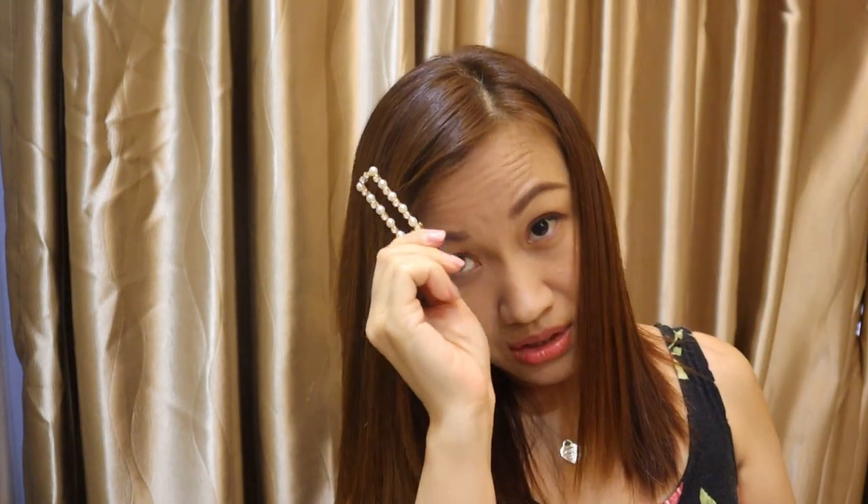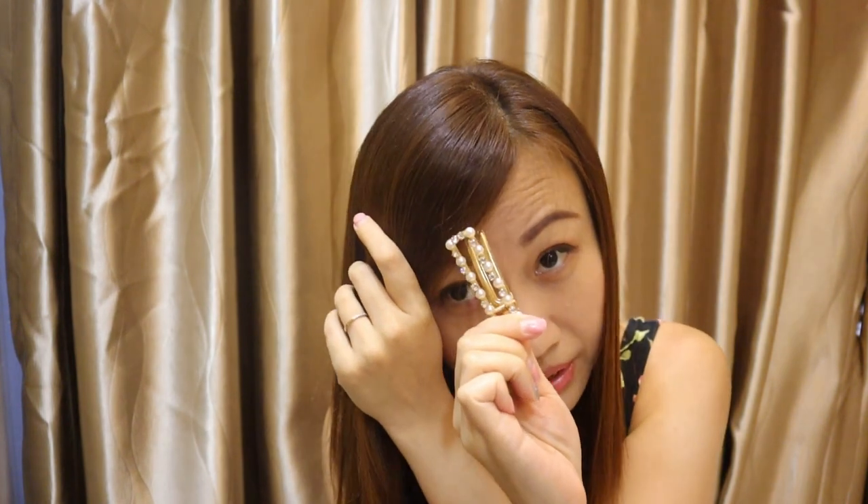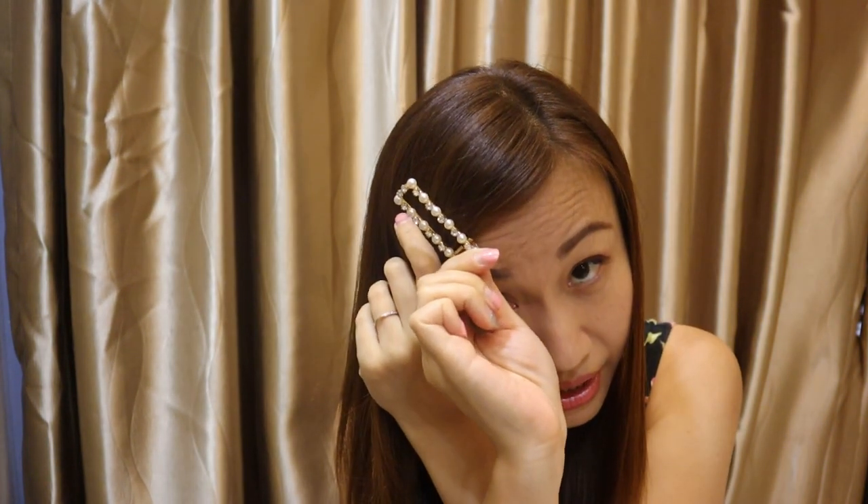This way my bangs are all tied up and won't fall out. Another way is the easy way without twisting — you just need to clip it. For people who have a big, round, or square face like mine, it's good to make it a little bit looser and not too snug, and put it out a little bit. Yeah, this is better.